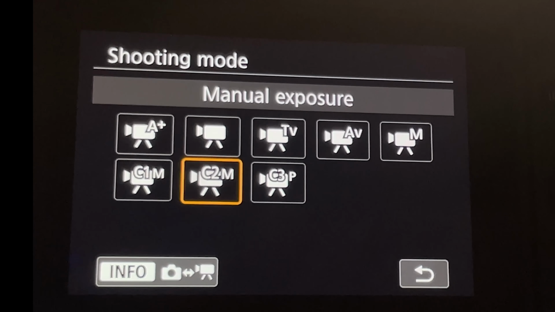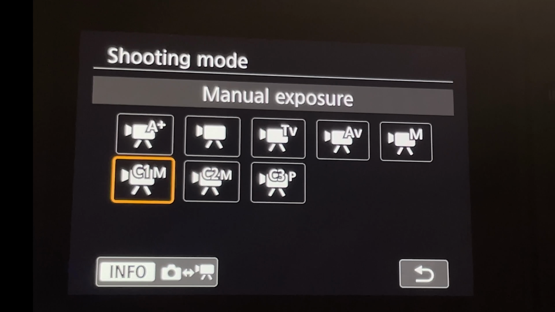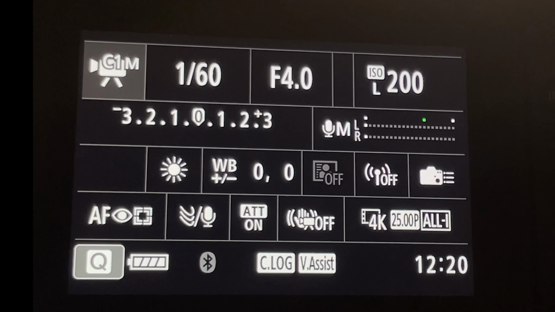I choose another custom shooting mode, and then I go back to C1. You see it still says 60. It didn't change, it didn't update to the one that I had tweaked earlier. It goes back to whatever has been saved.